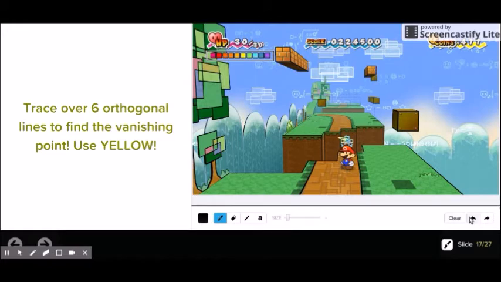You can also undo. So for example, if I pick the brush and I pick yellow, I can draw like this. I can increase the size if I want a really big bold line. I can undo what I did here. I can put it back. Or I can erase everything by clicking clear.